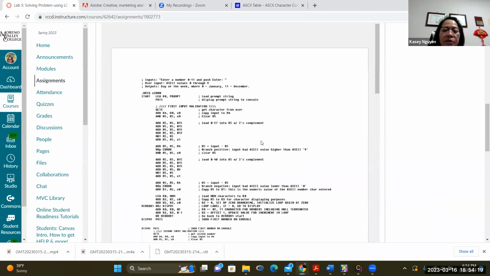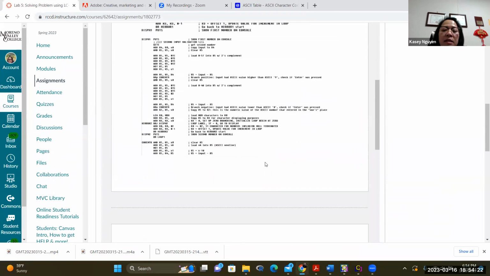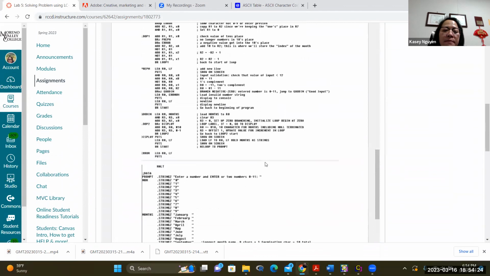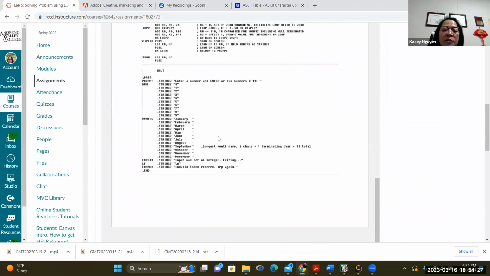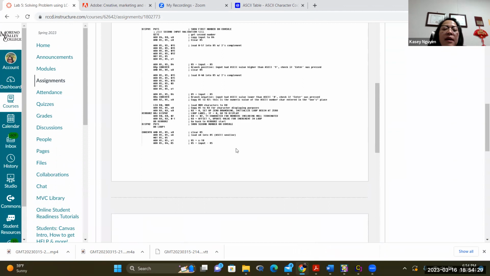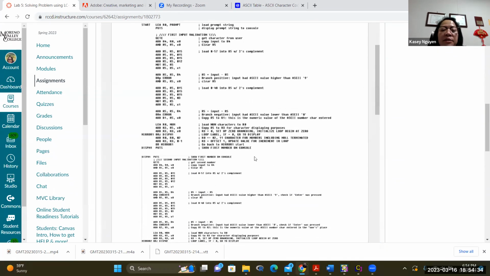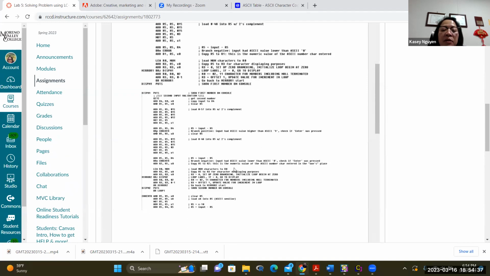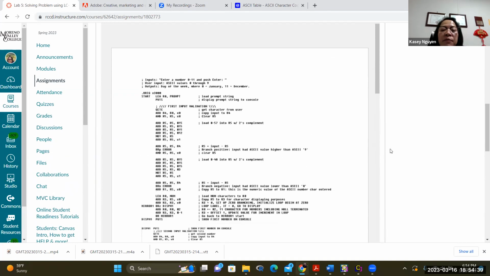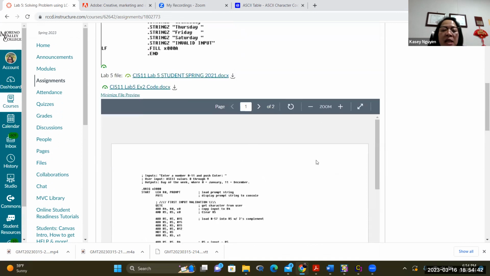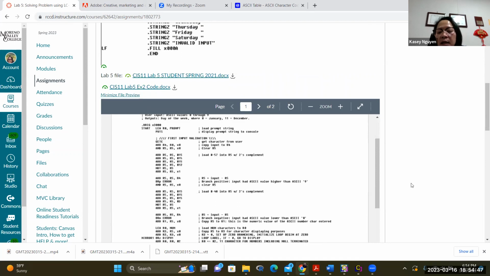So I have a document. This is a little bit longer because I had to piece it into 3 or 4 images. I found that it is better to do it on a document where you can download and look at your thing, versus putting 3, 4 pictures on here, because it makes the page very long and tedious. So you can download this and take a look, but I'll run through it real quick just to explain it to you. And of course, you don't have to do it this way.